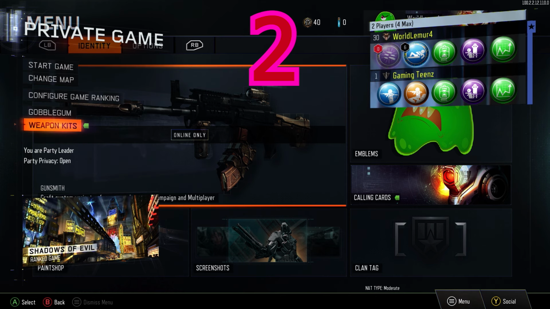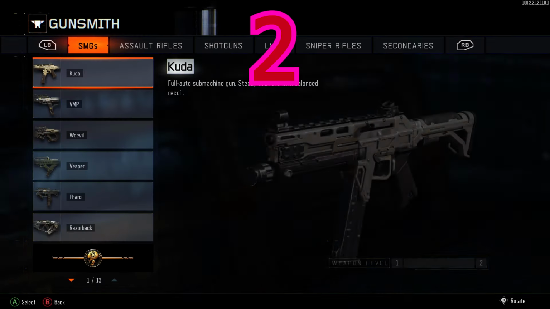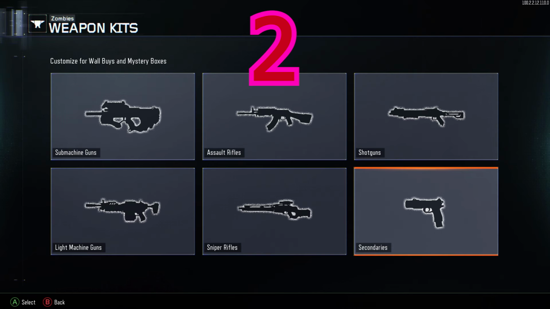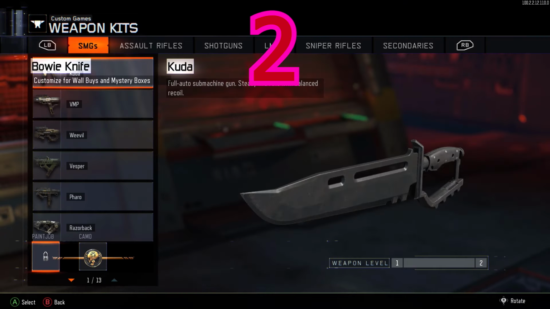Scroll over to the secondaries and click on Bowie knife once. Now with your first controller, press A. Now go back to your second controller and press B three times. You'll know if you've done it right if your screen looks like my screen. Now still with your second controller, press A, then scroll to secondaries, and then press on Bowie knife once. Now back to your first controller, scroll to the Shiva.